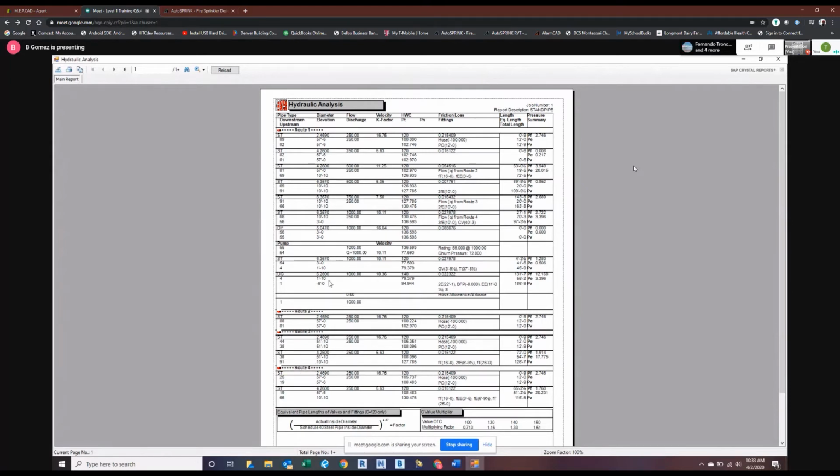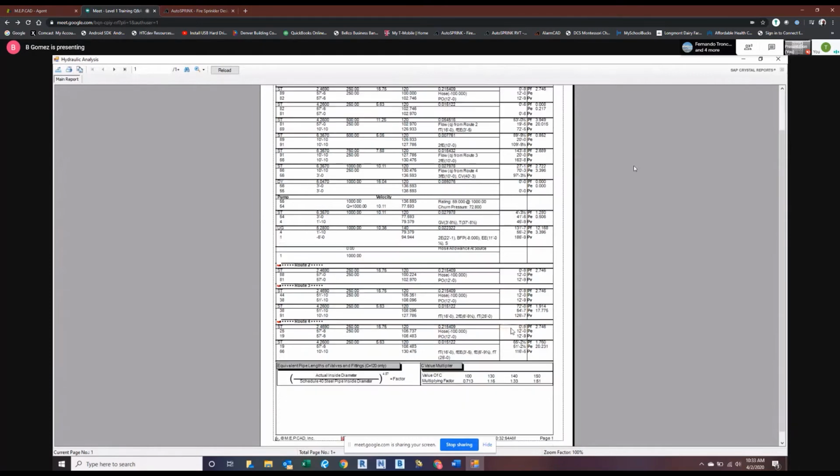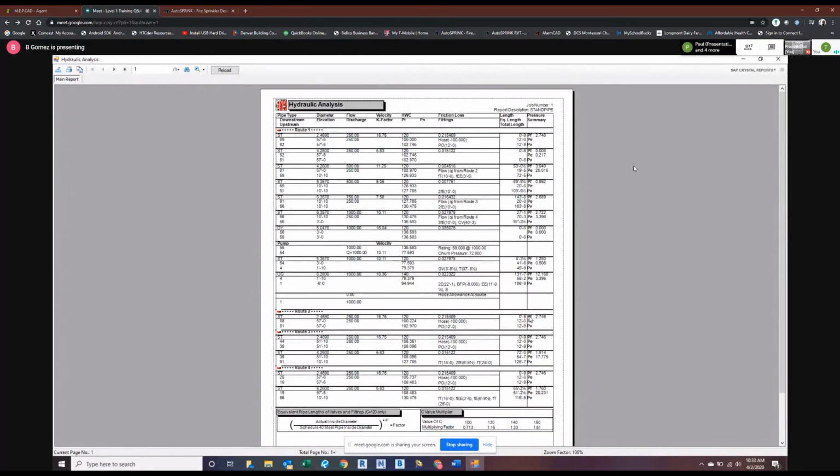You can see that we're losing pressure through friction through these segments of pipe, the 2.5 inch, the 4 inch, the 6 inch. We're losing 20 psi in elevation, and then when we get to the pump, we have a demand of 136.5 psi. The pump is accounting for 59 psi, so now our demand on the suction side of the pump is 77.5 psi.